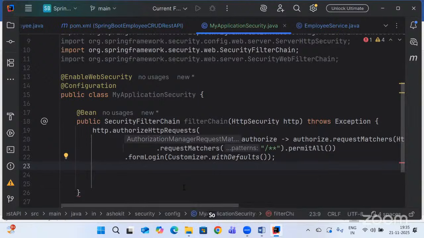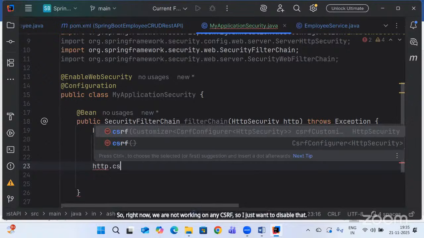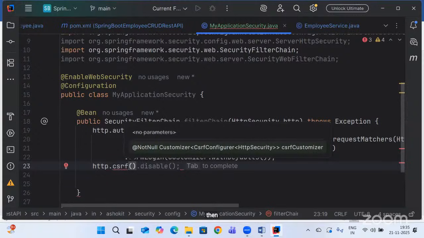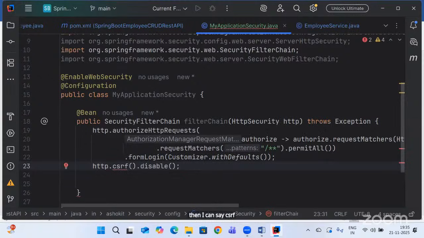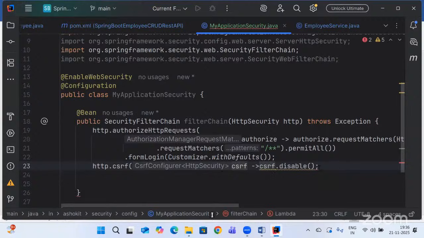So right now, we are not working on any CSRF, so I just want to disable that. Then I can say csrf arrow csrf.disable.